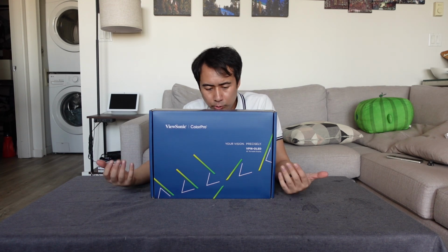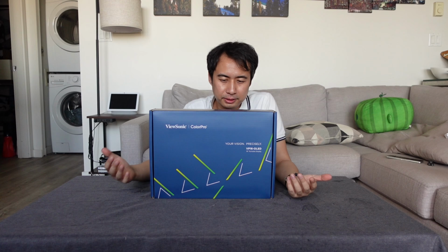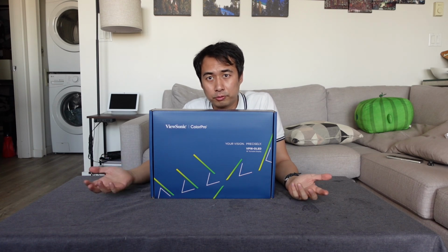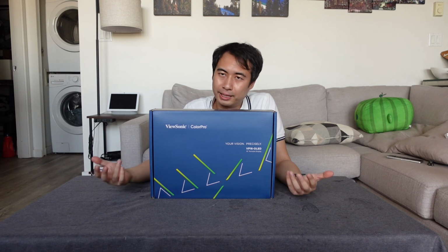And the ones that are there, they're fairly expensive. So yeah, this one is not cheap. It's about 400 bucks US, and that's not cheap for a portable monitor, but I think in the grand scheme of things, if you're looking for a portable display, this is definitely one of the best options on the market, because most of the portable monitors are cheap, but they are IPS displays, and if you want that extra edge in visual quality, then you might want to go for something like OLED.